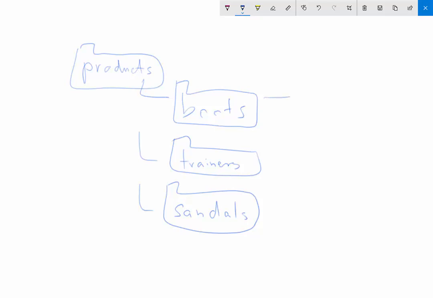Now, bonus question. There's no real bonus I can give you, but if you want to go into a folder, and you want to see a specific page without specifying the name of the page, what do you need to call it? Anybody remember? It was on one of the slides.